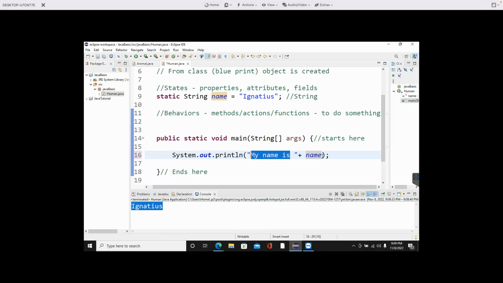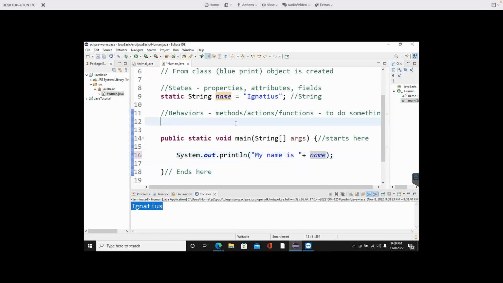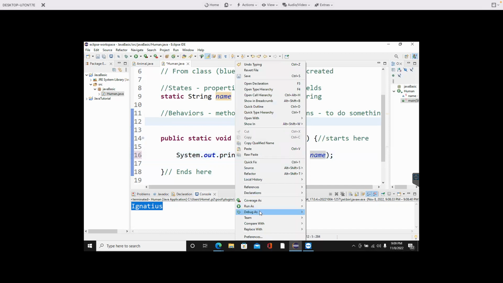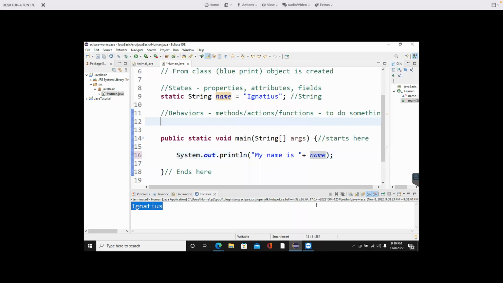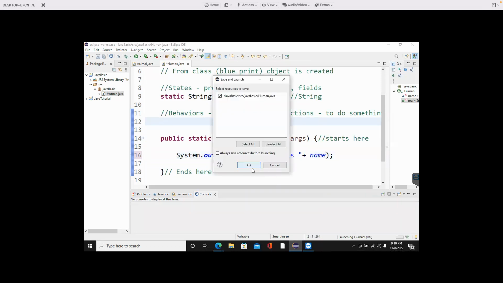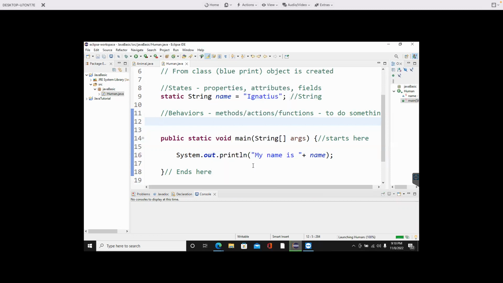We put inverted commas for a string. Very little concept, but it is very important to understand. Now, what are you expecting to be printed? My name is Ignatius. Exactly.